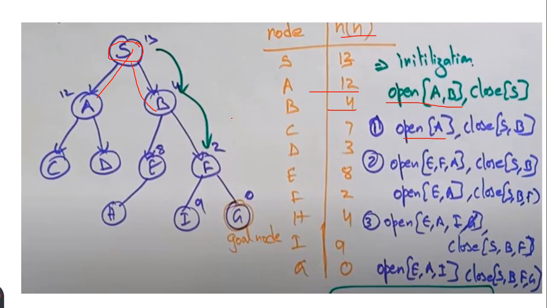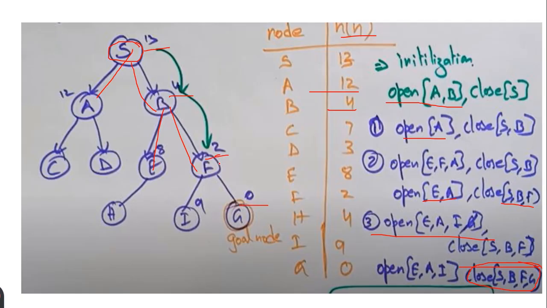Next, from b I can go to e as well as f. So here I have to close e and a, and the minimum value is 2. So I am going to the 2, f. I have reached f here. Now I have to open it and check. My goal is reached. Okay, my goal is reached in this direction: 13, 4, 12, 0.